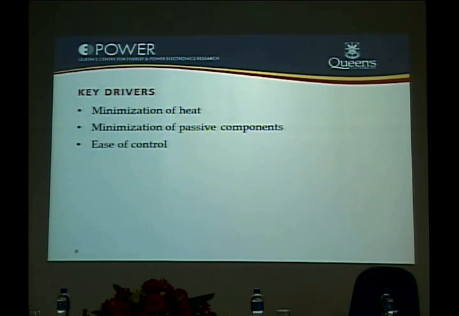Now, what are the main factors here? The main factors are to minimize the heat generation within these converters. Then the other one is to minimize the size of the passive components, and there has to be ease of control, because one of the concepts here is that the power electronics will be integrated in terms of the semiconductors, and when the power electronics is integrated in terms of semiconductors, we have to have a very simple control.